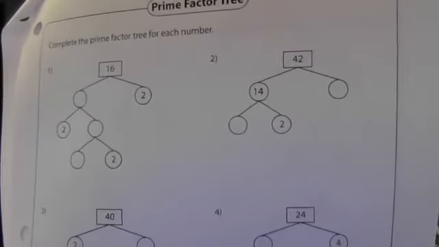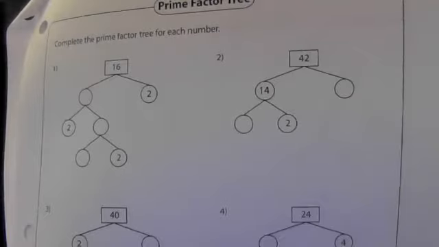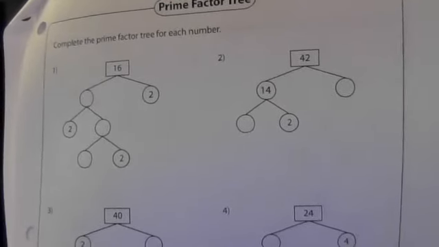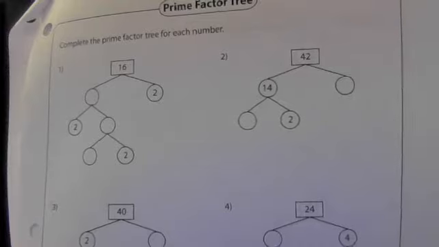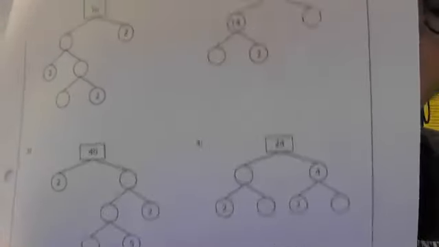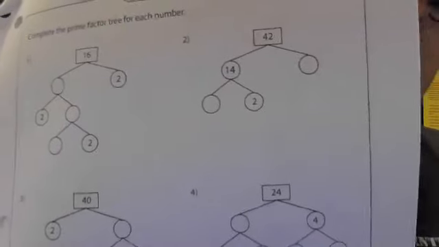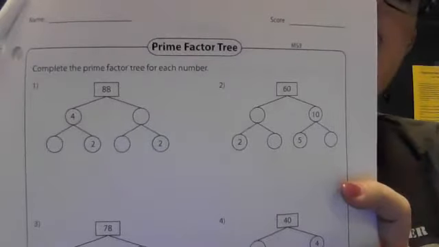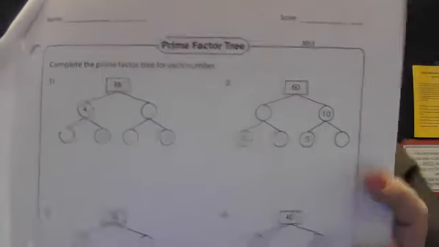So if you want to keep track of your primes, then get a highlighter or a colored pencil or something and circle your primes so that you can practice on that. But just understand on this page, everything's circled just because they want you to fill it in, okay? So don't be confused there. The same thing on the next page. There's just another page just like it. Okay, same thing. You're just practicing larger numbers here.